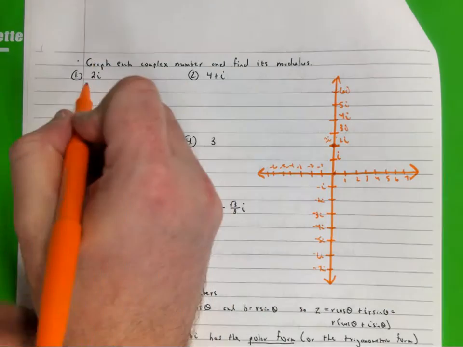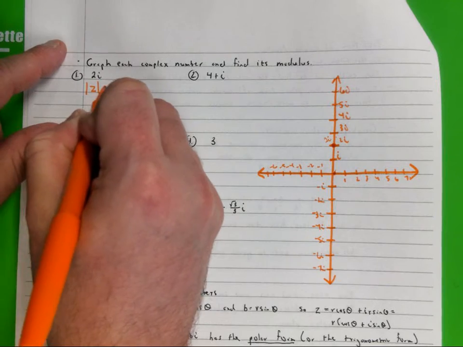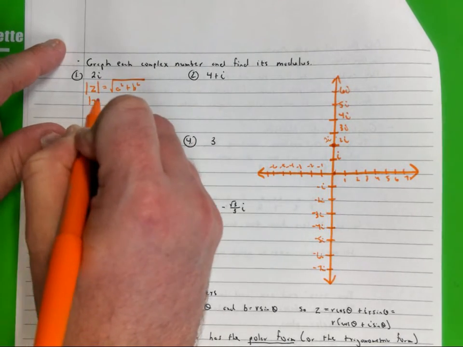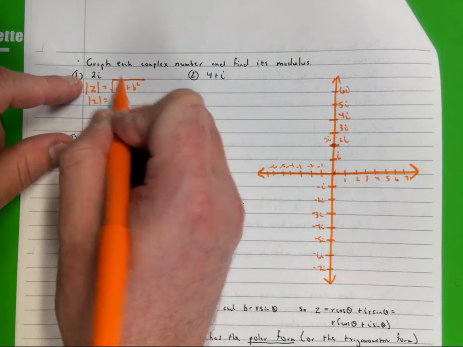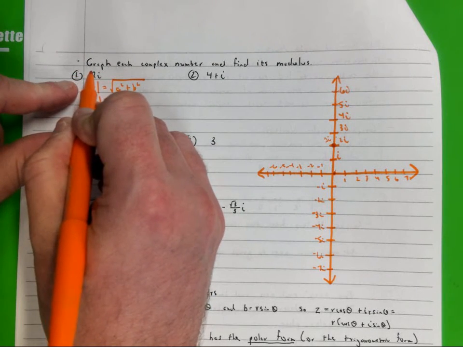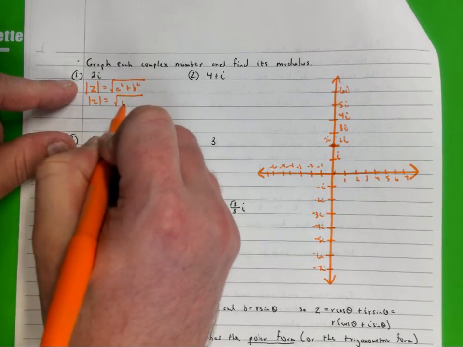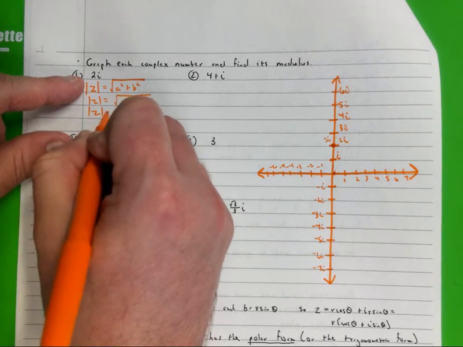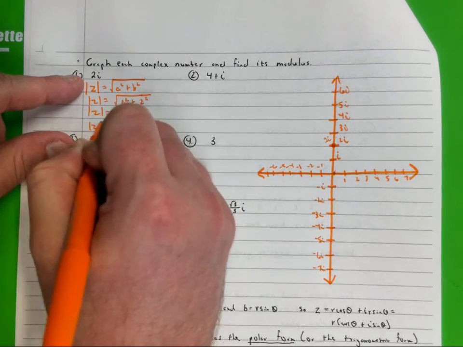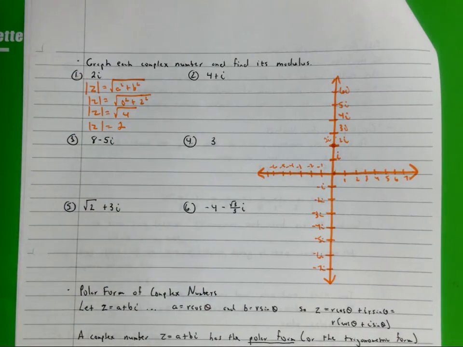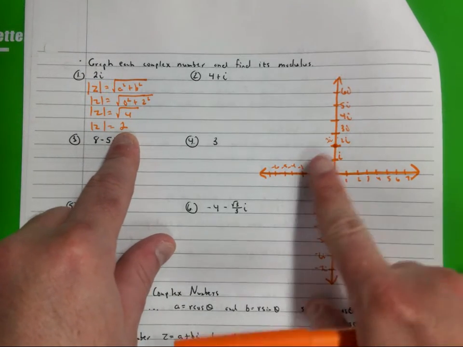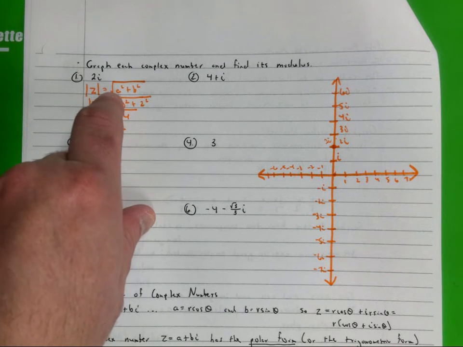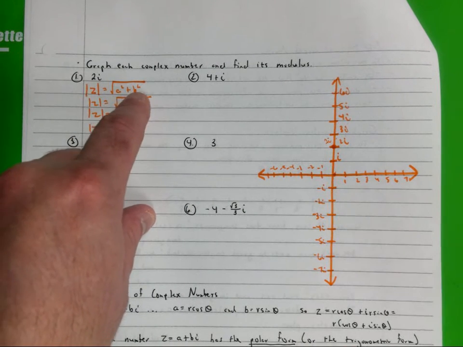Alright, now we need to find the absolute value of this. The absolute value of z equals the square root of a squared plus b squared. Now guys, your a is your real part. What's my real part here? I don't have one, so I will put 0 in for that variable. My b term is 2. That gives me 4, so the absolute value of that complex number is 2. So there's my absolute value, there's my point. In the formula, the absolute value of z equals the square root of a squared plus b squared. A is your real part, b is your imaginary part.